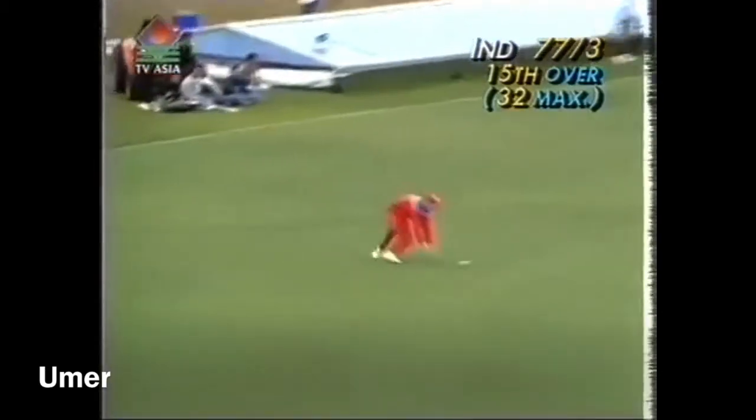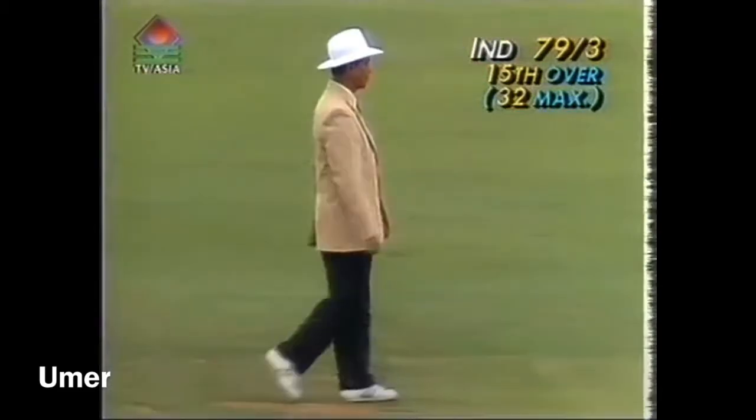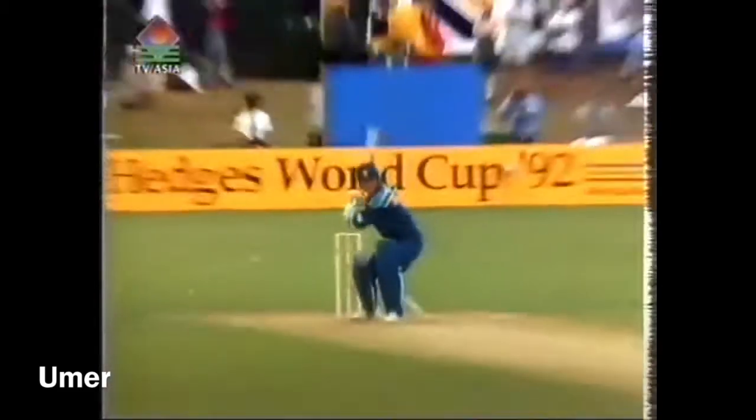And that's one of the reasons, because he plays strokes like that all round the park. Oh, that's a bad piece of fielding. Well, a big bonus for Tendulkar and India there. I mean, really, it's elementary to get some part of the body behind the ball. I mean, that's gone right through.